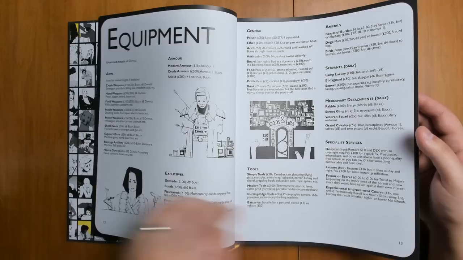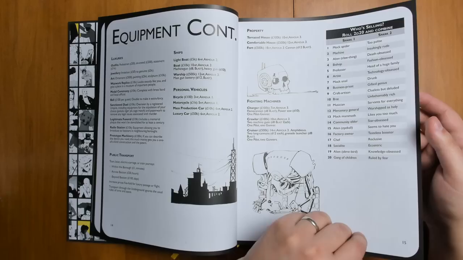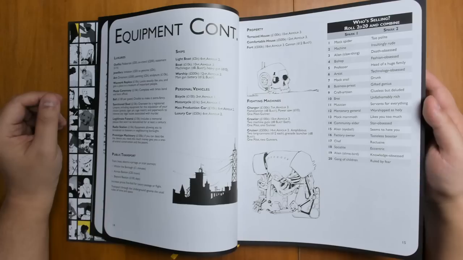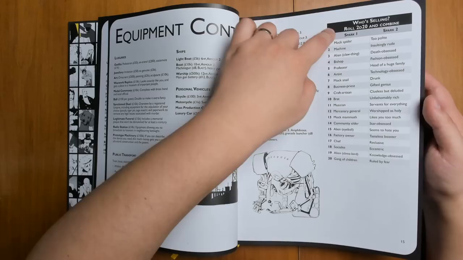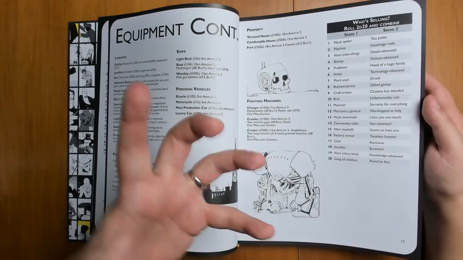Getting into the equipment that you can buy, along with our cost in pounds. And this is the first spark table that we encounter here. So spark tables are found throughout the book, and they are basically a 2D20 table where you have two different ideas that you combine together to create a new idea. So who's selling this? Perhaps it's a mock snail, and the spark 2 is seems to hate you. So then that quickly gives you something to work with.